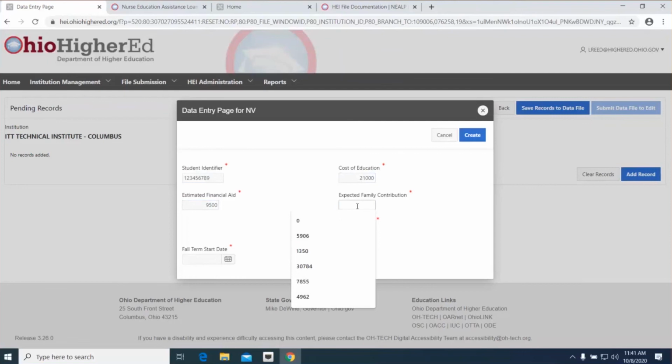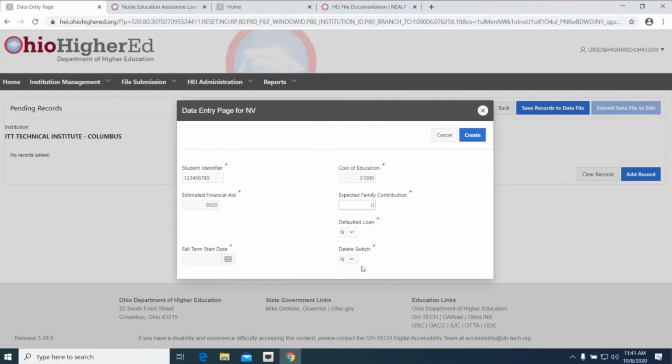Estimated family contribution. You do need to check that they are not in default for loans. Now, I did have a question this year. They found a student that was listed as in default, but they were in the process of resolving it and was going to have it resolved before the fall term. I did advise them to go ahead and submit the NV file, but keeping in mind that they were not to request the funding until that default was resolved. If the default was not resolved for the fall term, then they would not be eligible. They would need to wait until the spring and make sure they are out of default.